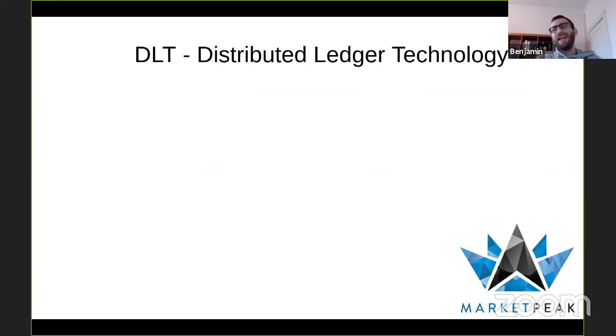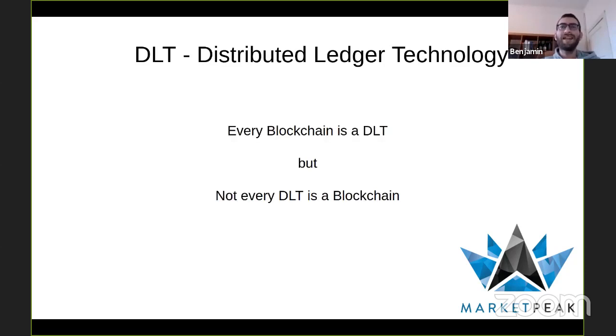Now, distributed ledger technology. What is that? Isn't that basically the same thing as a blockchain? Fair thing to think that, and the terms are still used very much interchangeably by most people, even publications, admittedly, but no. DLT is actually, mathematically speaking, a superset, a superclass of blockchains. That means that, yes, every blockchain is distributed ledger technology, but not every distributed ledger technology is a blockchain.